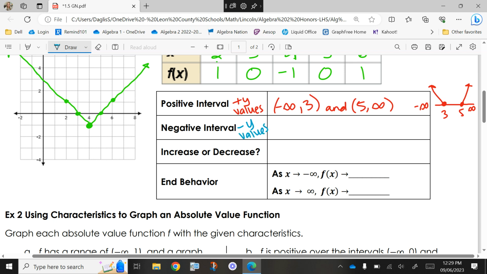Okay, so where are we under? So here's my x-axis. We have a piece that dips, right? And what x values is that happening at? 3 and 5 again. So in between 3 and 5, we have negative y values, okay? Those will always match up because those are your x-intercepts. That's going to show what's above or below. That's the crossover part.